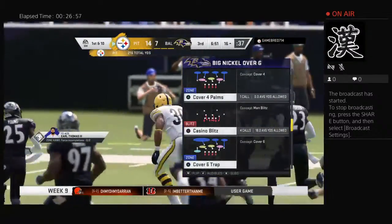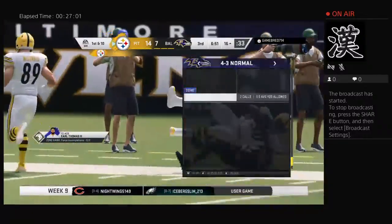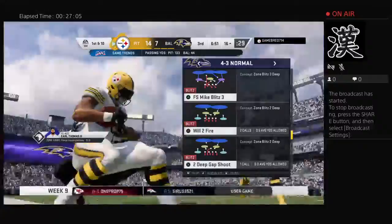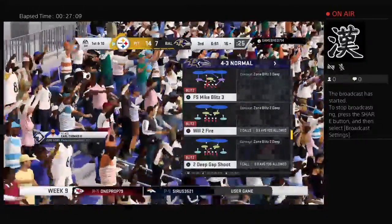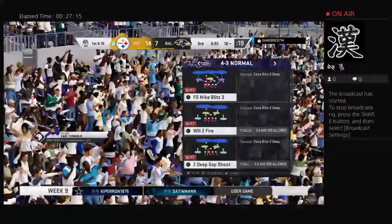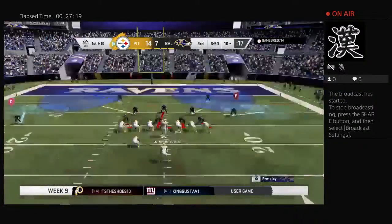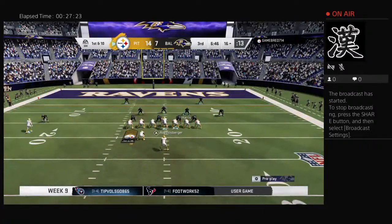59 yards. One of the reasons that this team is on this win streak, big runs like that. When you see runs like that broken off, you know this is a team that's confident running the football. A big reason why this streak has occurred, they've come together, had a plan, and stuck to it. And when you get big-time runs like that, it makes it easier to stay with it, doesn't it? Line of scrimmage moves from their own 25 all the way to the red zone now for 1st and 10.